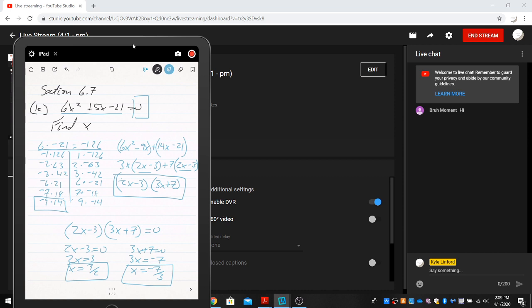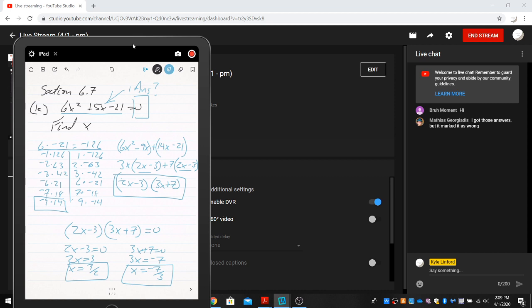Students have asked me before, isn't there only one answer for x? I guess you could say that. Sometimes students say, well, if you were making up this problem, you wouldn't have two solutions, you would have just one solution. So how do we know? Well, if I was saying what number satisfies this, really you would say either of these.